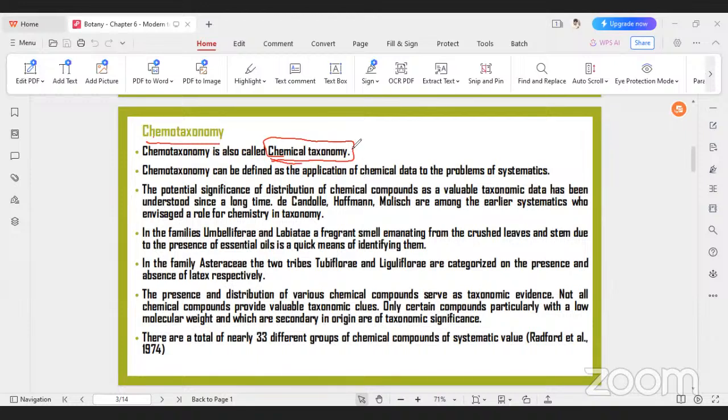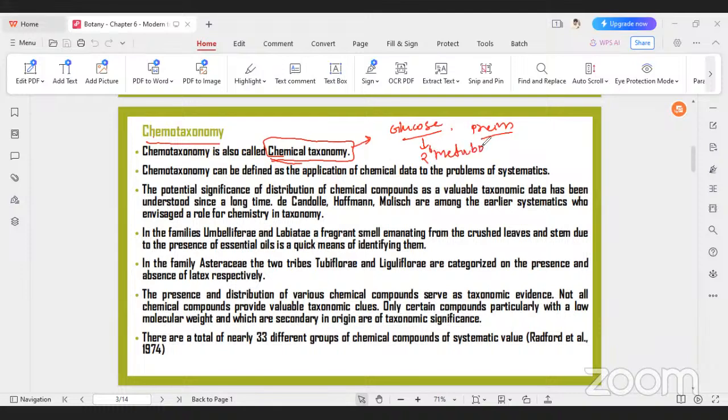So first of all, what are the chemicals in the plant body? How are the chemicals formed? During photosynthesis, what is formed? Glucose, fructose, sucrose, they are all formed. They are also chemicals. And during photosynthesis, proteins form. They are also chemicals. And these are the primary products, primary metabolites. After formation of primary metabolites, these primary metabolites are utilized by the plant body. After utilization, the waste material is formed in the form of secondary metabolites.